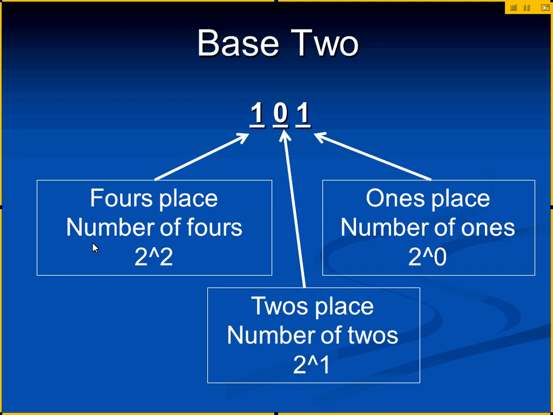Those are magic numbers. Those are numbers we're going to use over and over again, and we're going to add them up. We're going to add 128 and 32. We're going to get 64 and 16. So all those different combinations are going to give us numbers that are going to be very important to us, especially when we get to subnetting. So 0, 1, 2, 4, 8, 16, 32, 64, and 128, that string of numbers are the numbers 2 to the 0, 2 to the 1, 2 to the 2, 2 to the 3, 2 to the 4, 2 to the 5, 2 to the 6, and 2 to the 7.